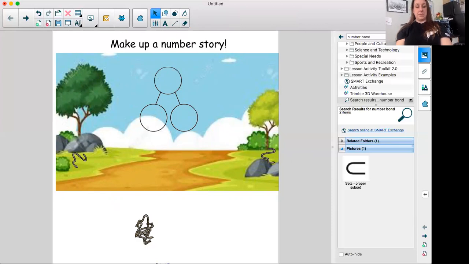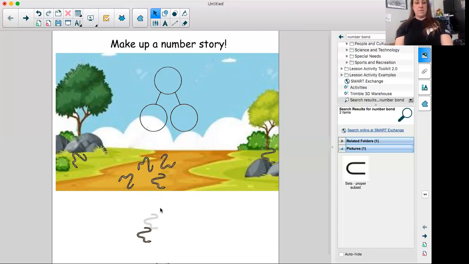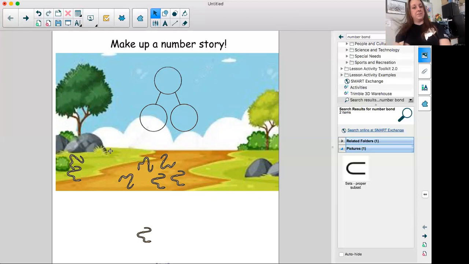All right, let's see. Mrs. Lewis was walking down the road and I saw 1, 2, 3, 4, 5 worms in the road. It just rained, and when it rains, the worms love to come out of the dirt. And then, oh, I forgot about these worms. Let me see. And then Skyla said, "Mom, look over here by the bush. There's 2 more worms over here by the bush." How many worms did I find with Skyla?